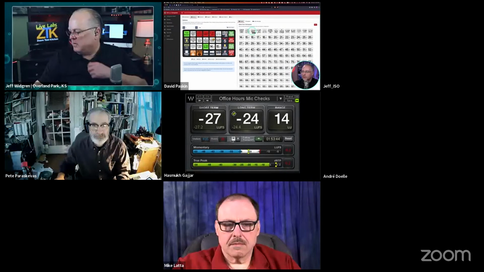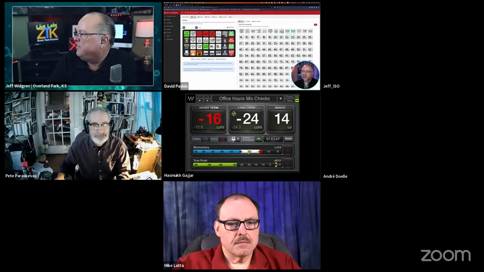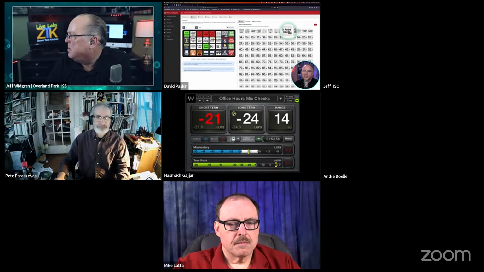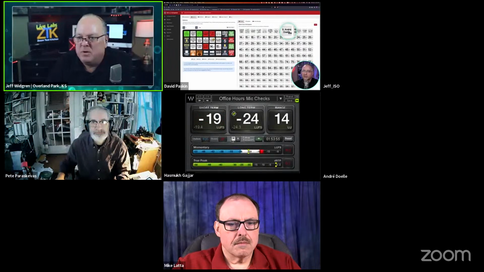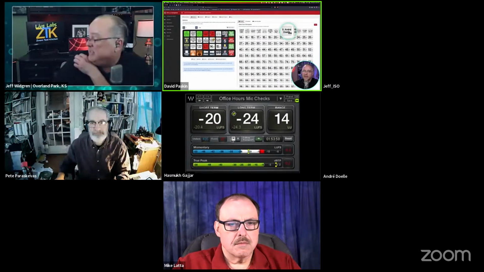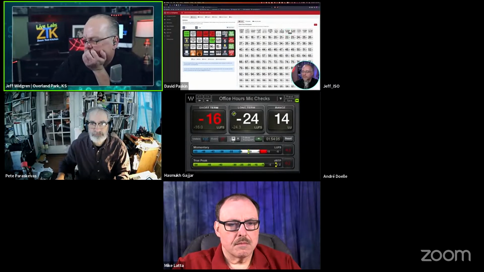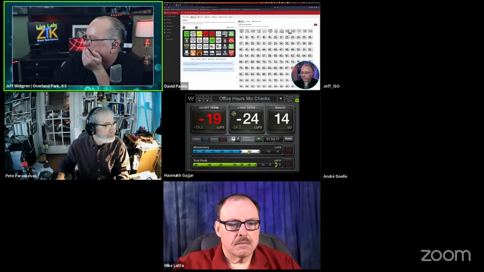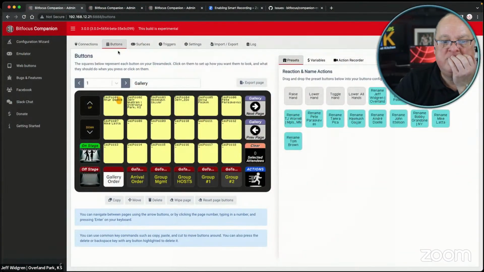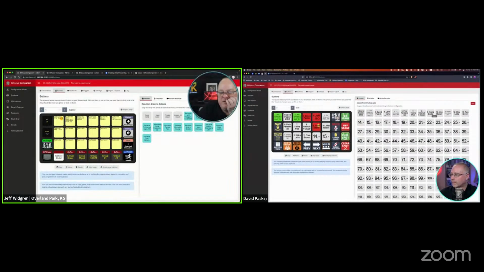Well, from a simple technology point of view, it's international character set versus Latin. But the question is why the software is acting differently. I can definitely see it missing. So Jeff, on your Companion profile, in the preset section, you will see that the E is right, but on the buttons themselves it's not right. You see there, rename Andre Dillon in the presets. Yeah, I see.